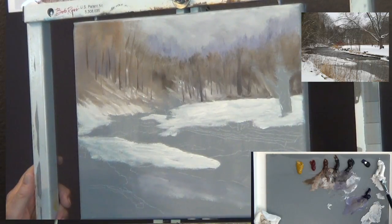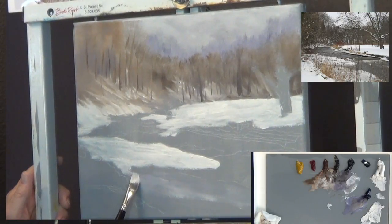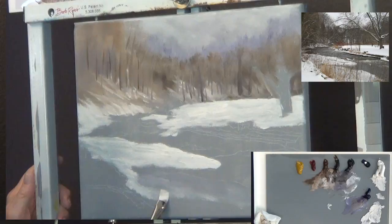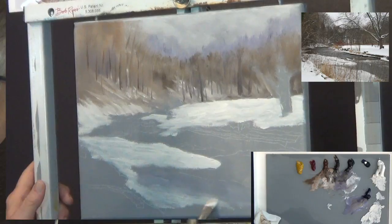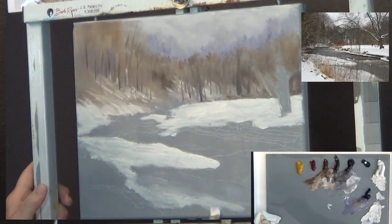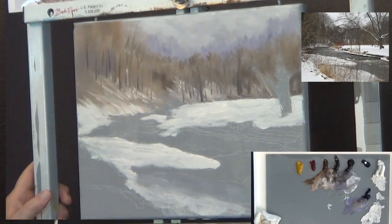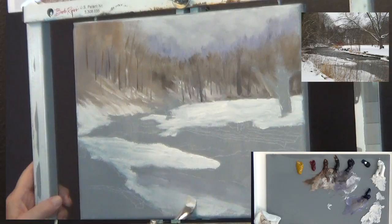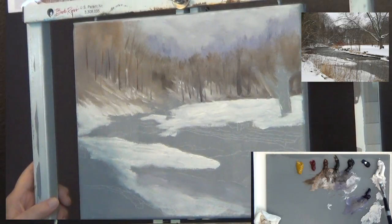This is the area where I had some ice forming. I want to mix that together with this color. We're doing pretty good — about 50 minutes in. We are going to go over an hour. I had a discussion with an artist I met today in Creative Arts Collaboration about how long a painting should be. I just paint until the painting's done and hope you guys stay with me. I still have a pretty good complement of viewers watching.